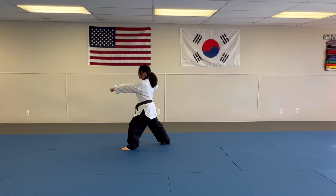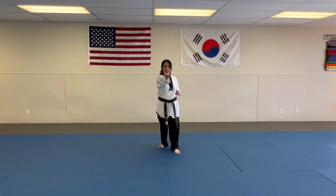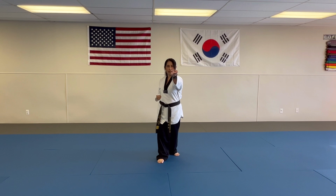Right hand ready for a knife hand strike. Turn to the front in a walking stance, knife hand strike. Left hand ready for a knife hand strike, step into a walking stance, knife hand strike. Left hand ready for a knife hand block to the shoulder.